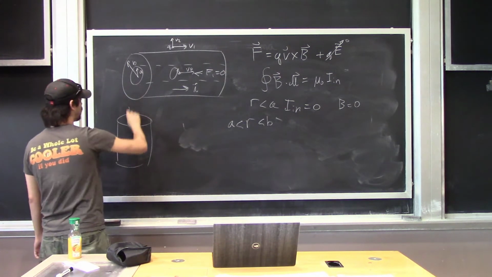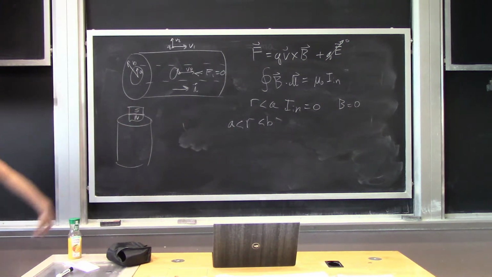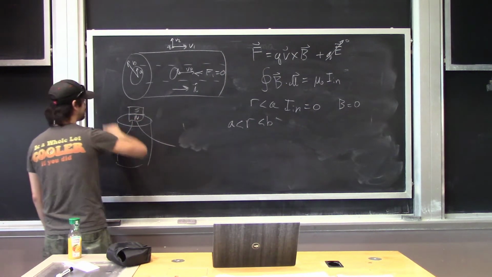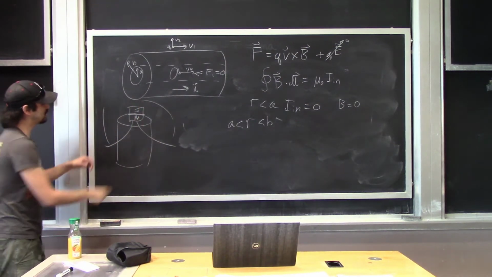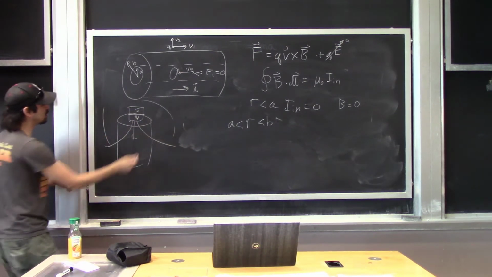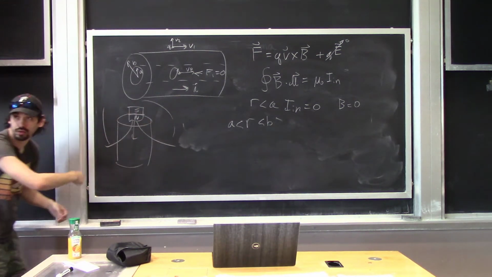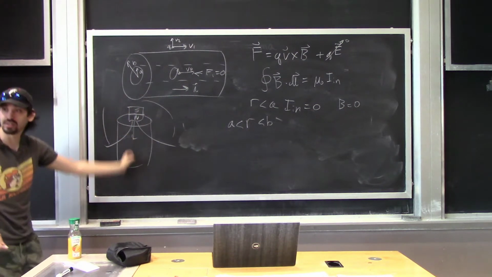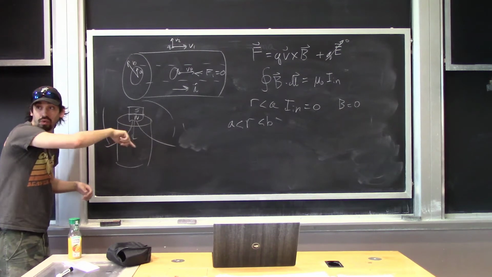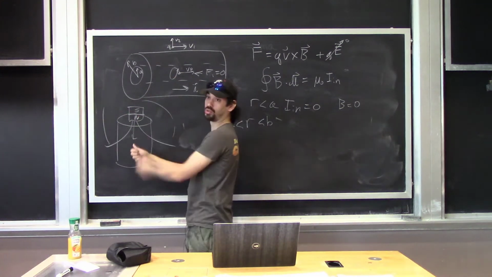Say I have some magnet, so this is the north end and this is the south end, and I drop it through the tube. This magnet produces a magnetic field, right? And it's non-uniform, because it bends like this. So you can consider this tube to be a stack of loops of wire. And as I move this magnet down through this, it's inducing a current in those loops of wire, which in turn produces a magnetic field. And that magnetic field is going to oppose the change.